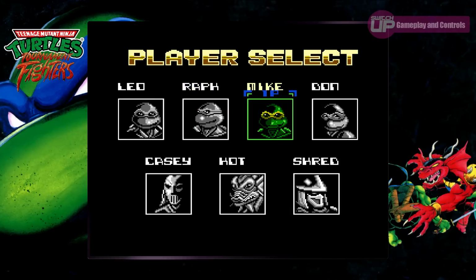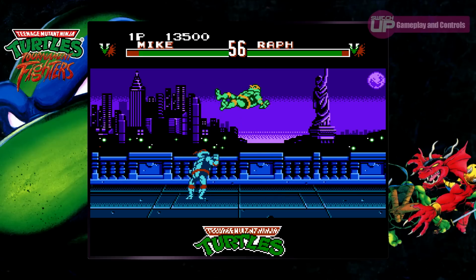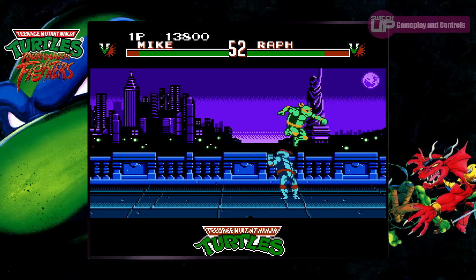And finally, the NES version is included, which was the final Konami game released for the platform in 1994, and as with the 2 16-bit versions, includes a single player story mode or 2-player versus mode.